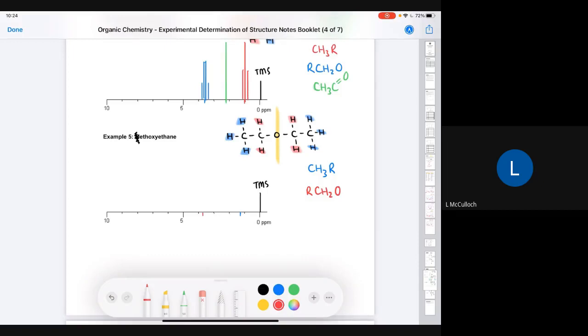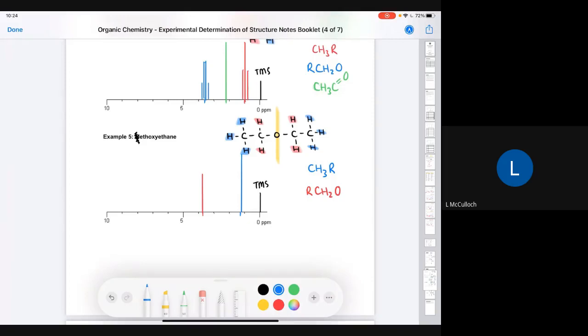So next, we need to think about the height of these peaks. So there's 4 hydrogens in total in red environments, and there's 6 in blue environments. So I'm not going to be able to use 1 centimetre to represent every hydrogen here because I don't have enough space to do that. So I'm going to use 0.5 centimetre to represent every hydrogen here so that I can actually fit it in my page. Just about fit it in my page, like so.